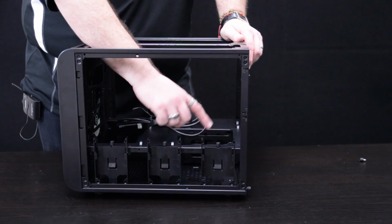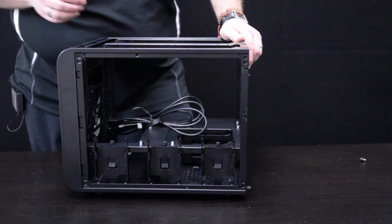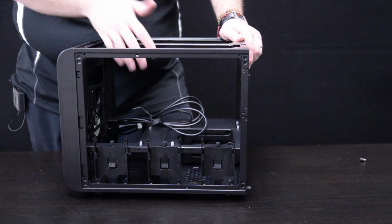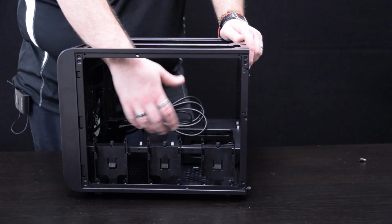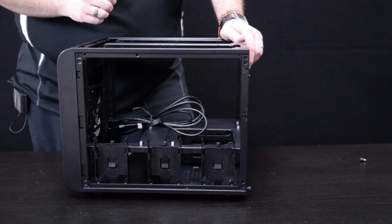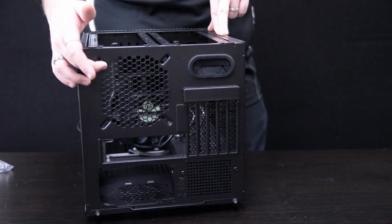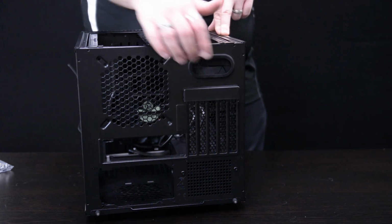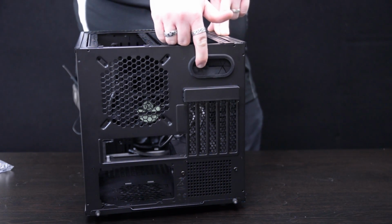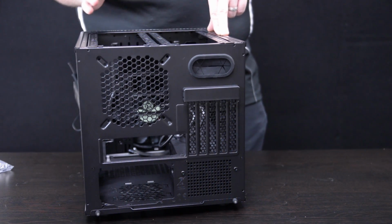Now there's another thing to note while we're looking in here. You have a huge CPU cutout, so that before you install your PSU, you can actually install your cooling, your backplate, all that good stuff before doing all your cabling, and you have plenty of room to work with here. Now moving to the rear of the Core V21, you have a 120 and 140 millimeter fan mount. You have 5 expansion slots and a pass-through for cabling or water cooling, and also another really cool feature we're going to take a look at right now.